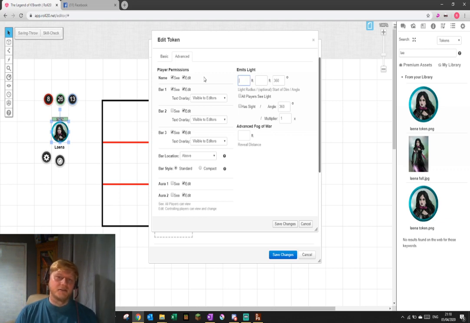Emits light. So if someone emits light, that's how much they can see, basically. She's an elf, so she's got darkvision. So you can see the dim there. It's 60 feet in total.